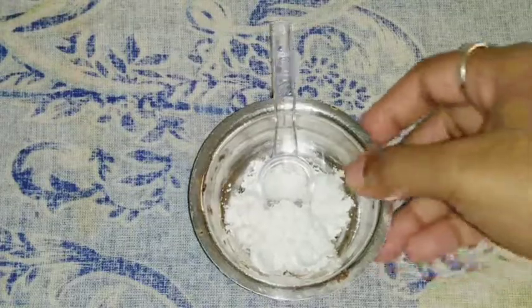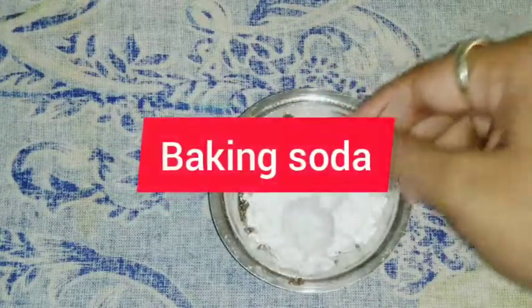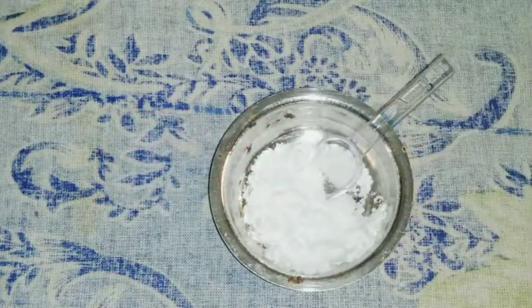The first ingredient I have taken here in a clean bowl with a spoon. I have taken here some baking soda. As you can see, you will get baking soda at a nearby grocery store. I have taken here approx 2 tablespoons.